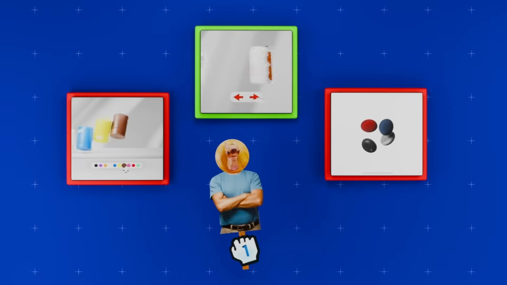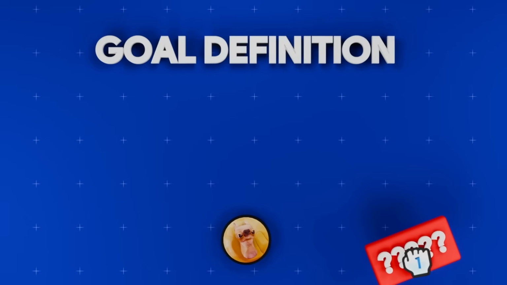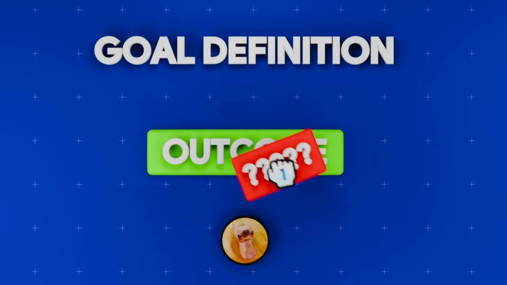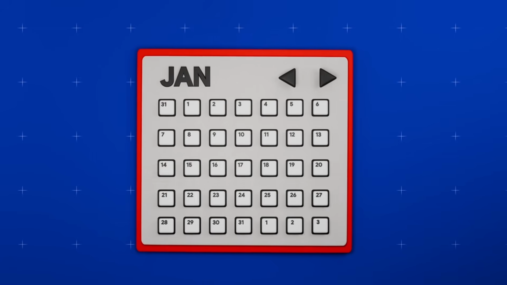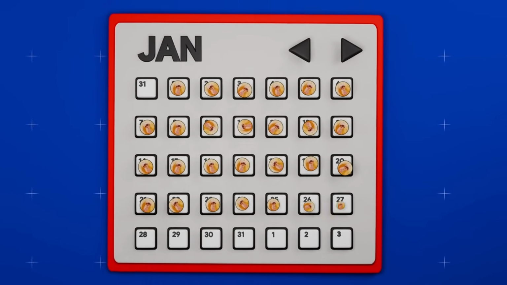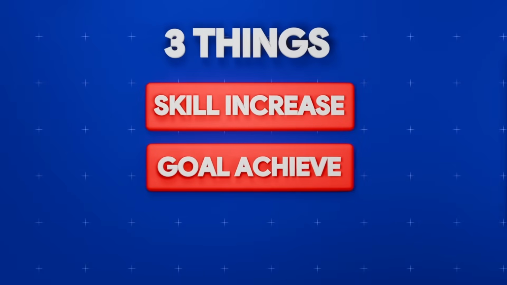Do you see what I'm saying? Not only is this guy's work going to be better, but his skill and goals are going to exponentially increase. This is the habit stack method, and it's just a simple mindset shift. If you change the definition of your goals from outcome to activity, it's almost impossible that you're not going to reach your goal. Because think about it, your goal is just an output that happens after a certain amount of inputs. And if you're inputting every day on repeat, this causes 3 things to happen: skill increase, goal achievement, and a killer habit.